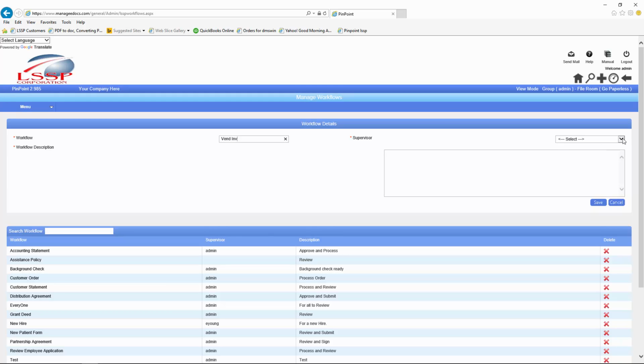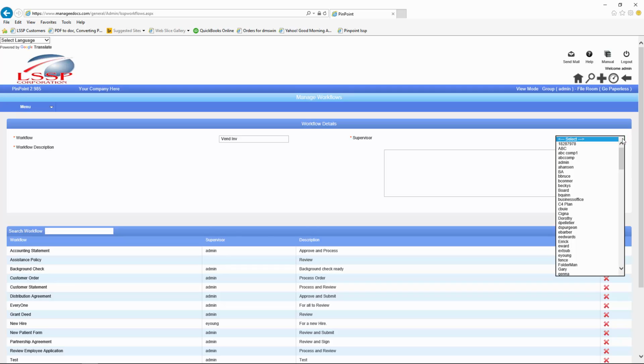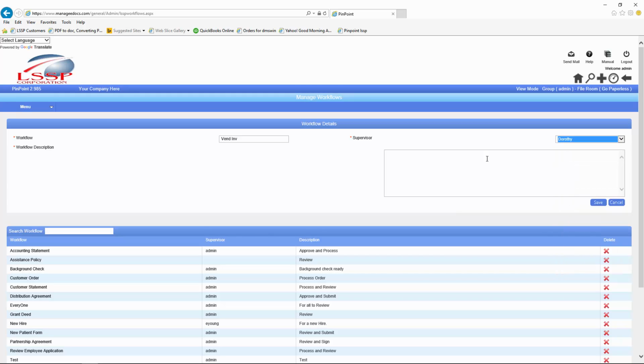I can now select the supervisor that will be monitoring, or have the ability at least to look up and see what's going on with all of the workflow tasks that this supervisor would be in charge of. So we'll just pick Dorothy here. And here we can put in a note to say this is the processing of a vendor invoice. Okay, when I'm done setting up what I'll call the header, I'll save that.